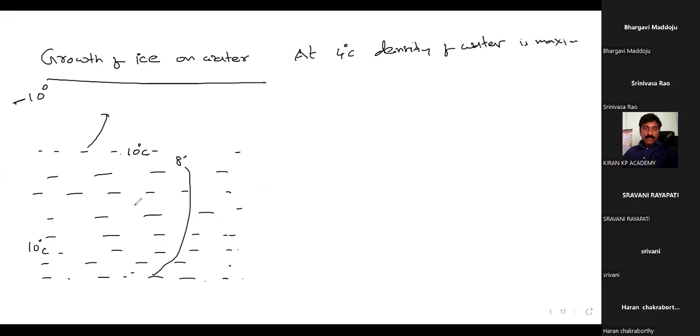Now, when the lake temperature reaches 4 degrees centigrade, the bottom temperature is 4, and here also 4 will be there. After that, the temperature decreases to 3 degrees centigrade slowly as time passes. Why? Because outside is minus 10, energy is traveling from water to the surroundings, so temperature decreases. The bottom temperature will be 4 degrees centigrade. The 3 degrees water density will be less only. Less dense particles will be at the top only.